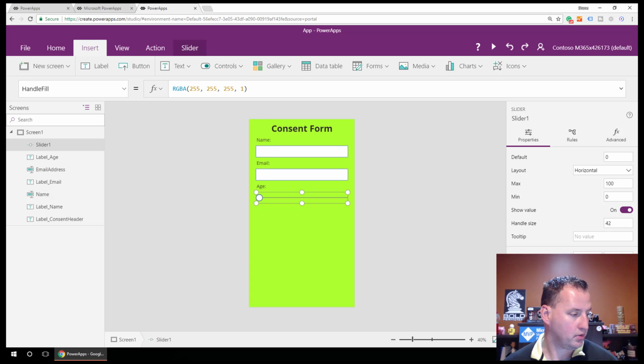And what we're going to do is replace that with, let me grab the color, this formula right here. And so what does this formula say? It says, hey, if the age is greater than or equal to 18, then set the fill color to white. And if it's not, set it to red. So you can see right now we're at 2, 5, 6, right? And as we keep dragging, it turns white. So essentially when they're not able to consent, so they're less than 18, then we're able to make it red.